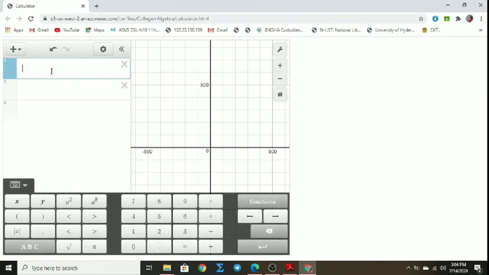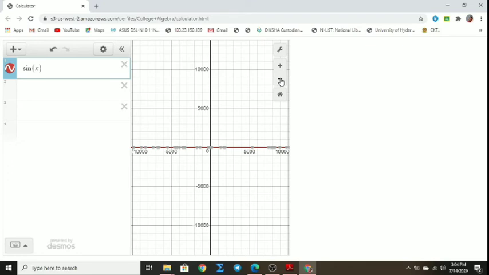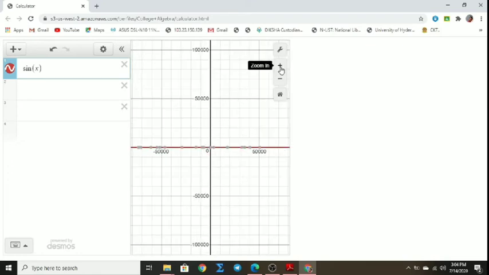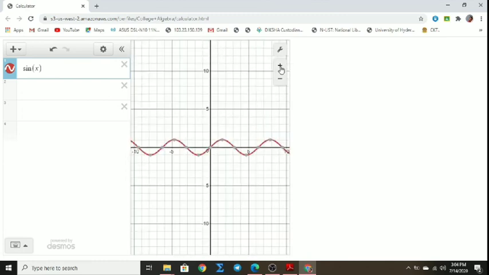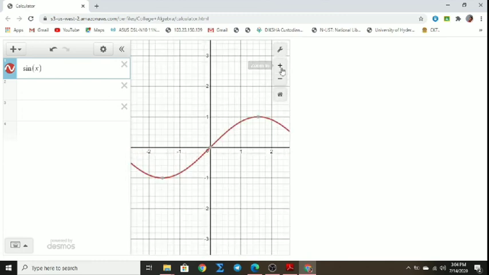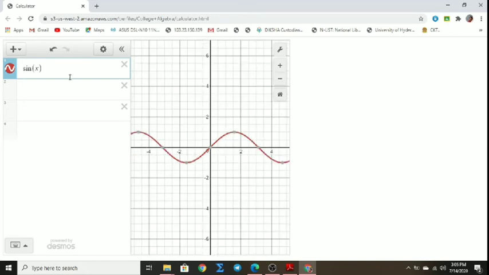Secondly, we will draw the graph of, suppose, the sin x function. The sine function is a wave function, and we will see the graph of that function. Where is that? We just have to zoom in. Okay, not zoom in, I think. What is happening? Okay, so see here, see the graph. What we have done is zoom in. Just zoom in, and you will observe this graph. So this is the graph of the sin x function.